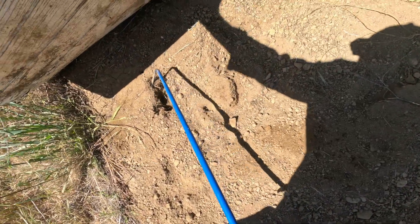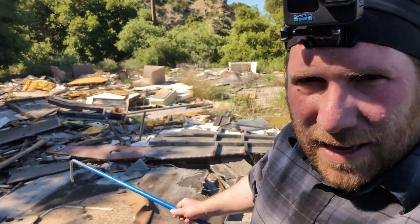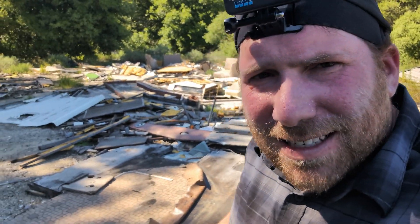We are so close to getting double digits on snakes today. I came to a trash pile — I do not like herping at this kind of place, it's just disgusting and not good — but we have nine snakes so far, we need to get that tenth, and we're running out of daylight. So we're going to flip through here and hopefully pick up that tenth snake and finish off the day strong.